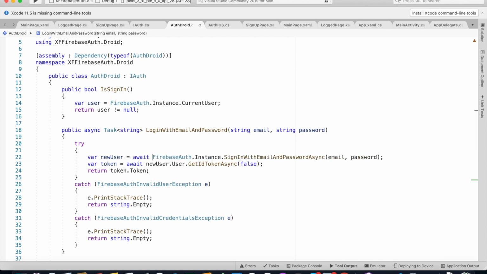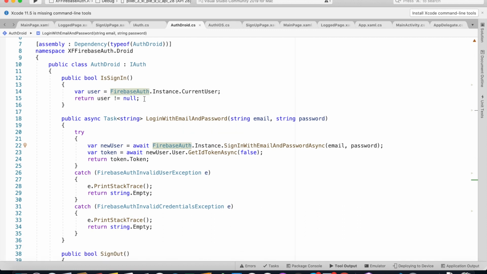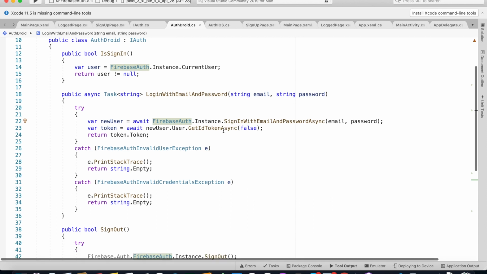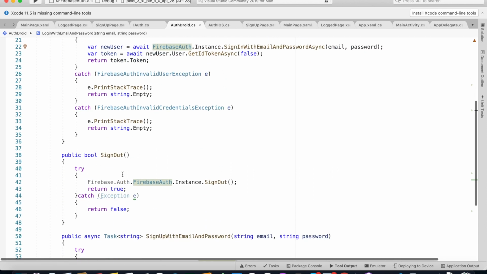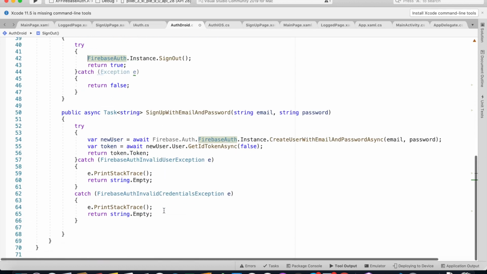Let's make it smaller here. And if the user is not signed in, we simply return false. If not, we return true. For sign out, we call the FirebaseAuth.Instance.SignOut method and we return true. If there is any exception, we return false.